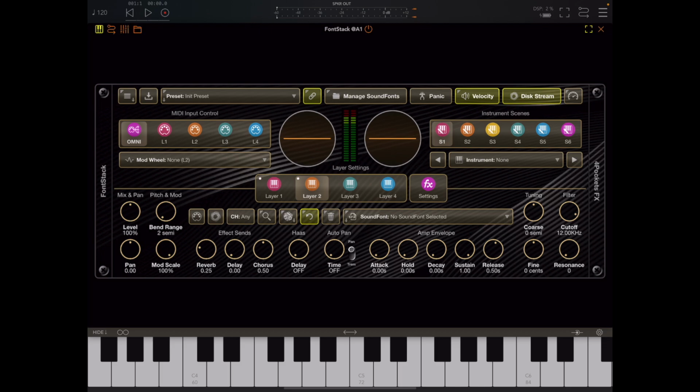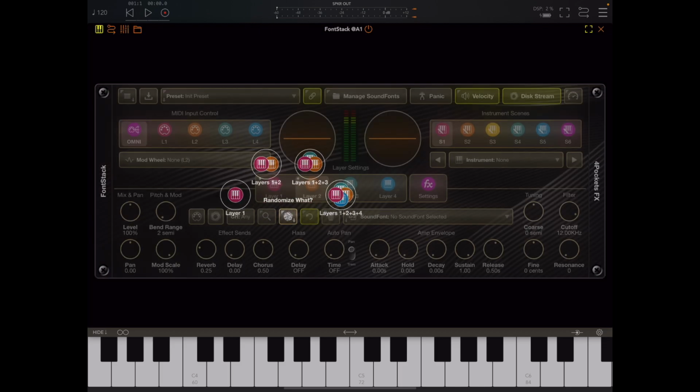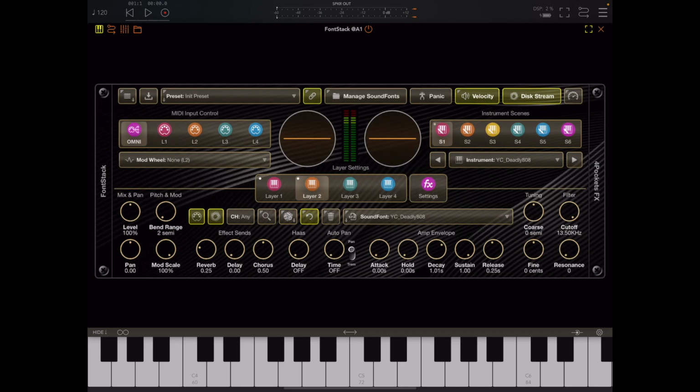Now, if we long press on the randomize button, we can randomize 2 layers at a time. I've randomized layers 1 and 2 there. Notice it used the randomization options to randomize that group of layers. And if you do that on 4 layers, it can be quite a powerful tool. Now I also want you to notice that those little round circles in the top left of each of the layer buttons is now gone bright white, which means that there's actually folder restrictions placed upon that layer, as opposed to just containing a sound font.